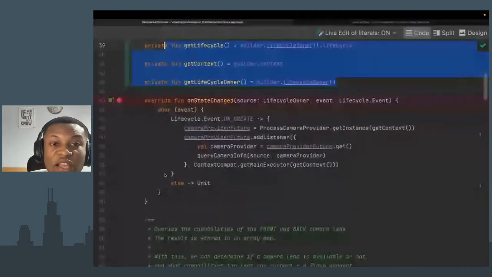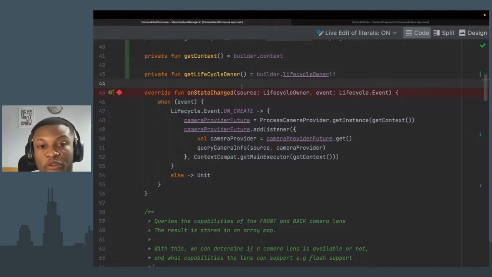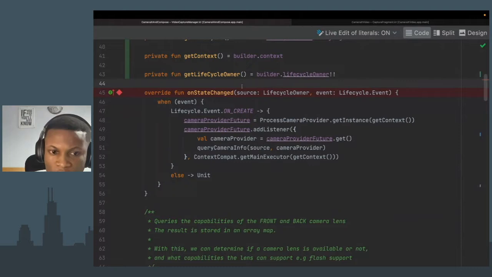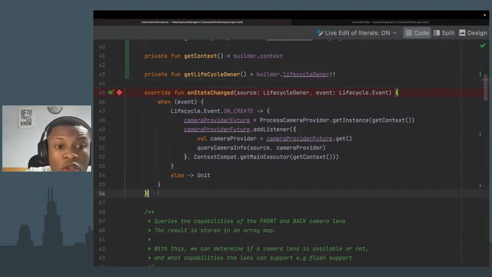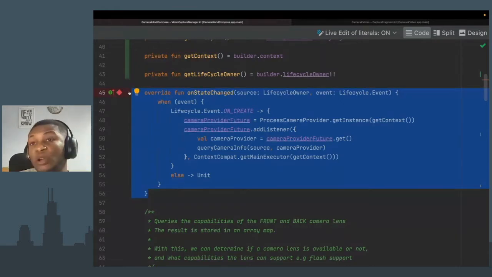So like I mentioned earlier, since we have a lifecycle owner for this, we also have to observe some of the lifecycle changes. When we are implementing a video capture, we need to make sure that all our video preview binding is only done after the UI has been created. So basically, we need to listen to an onCreate event for this kind of thing. And at this point, you'll notice that we are listening to an onCreate event. I just want to give you an overview of what we are doing within this highlighted code snippet.